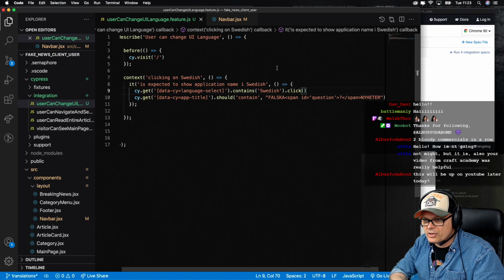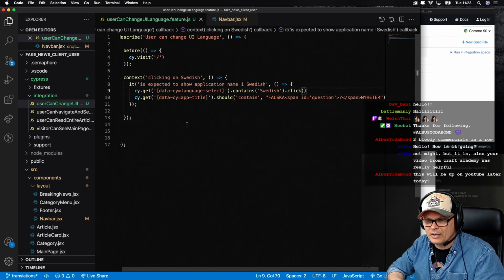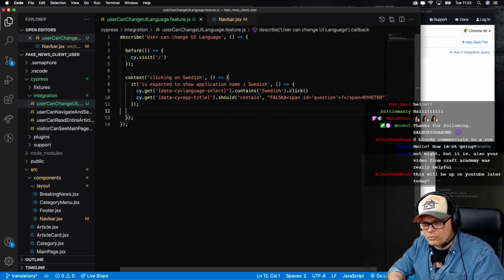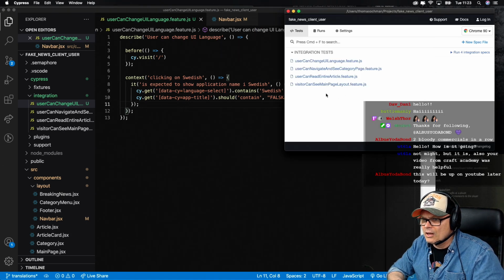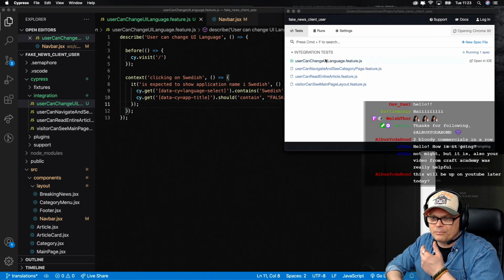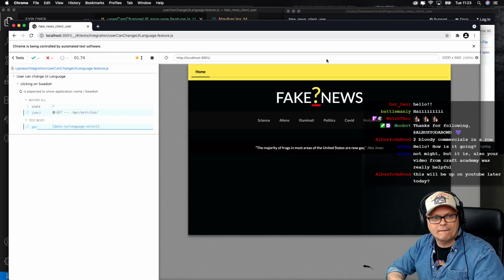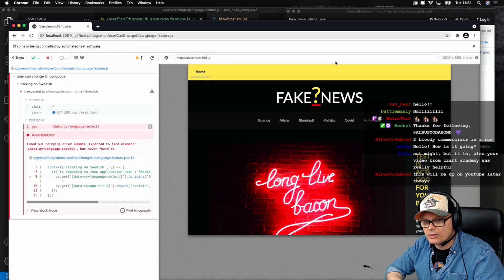So if we click on Swedish, it should say falska nyheter. So this one will of course not work for us, but we're going to run it nonetheless. There's nothing to click. Language select is not that.